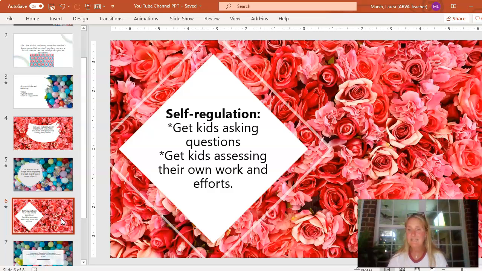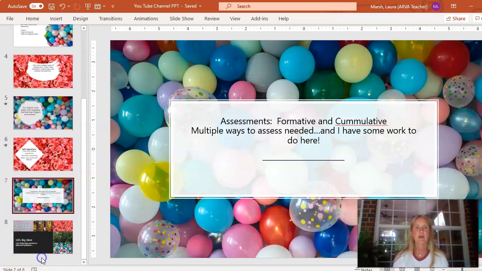I love the idea of self-regulation for kids: kids stopping, asking questions, assessing their work, looking at what they could have done better. I do some of this, but I don't do it every time. And I think this is what I'm finding with a lot of these things. Y'all, don't we do a good job a lot of the time, but sometimes not every time. And I think that we can do better.